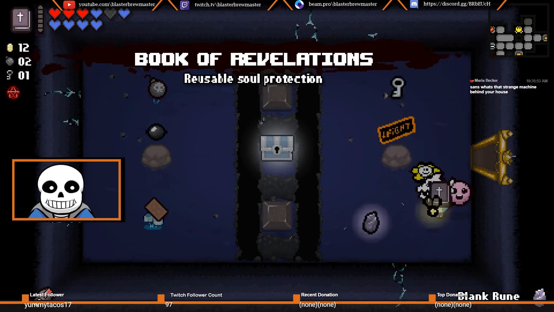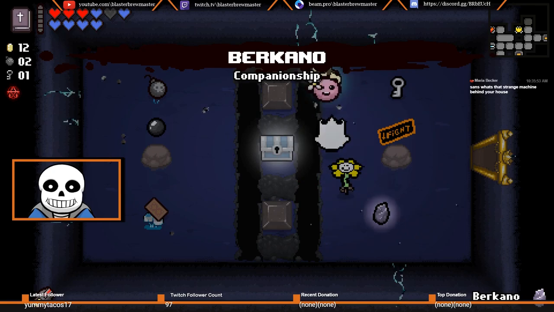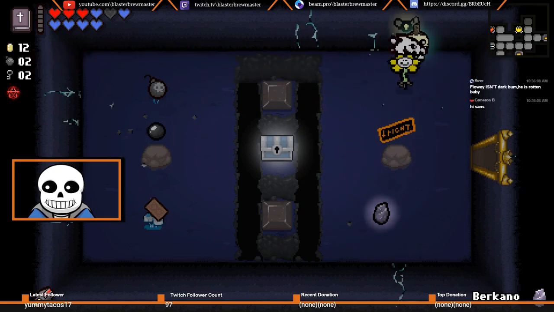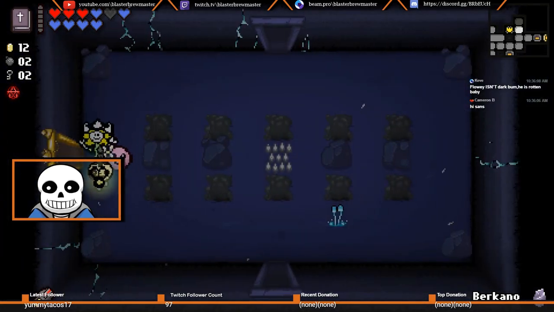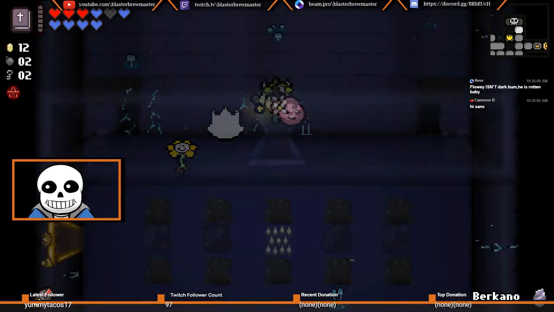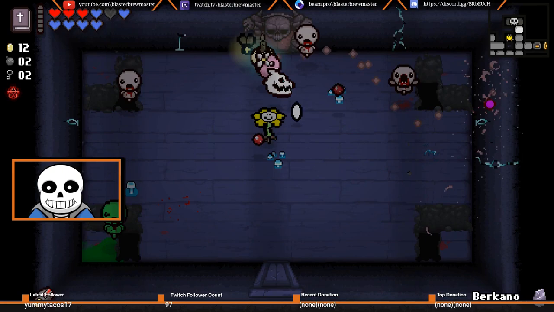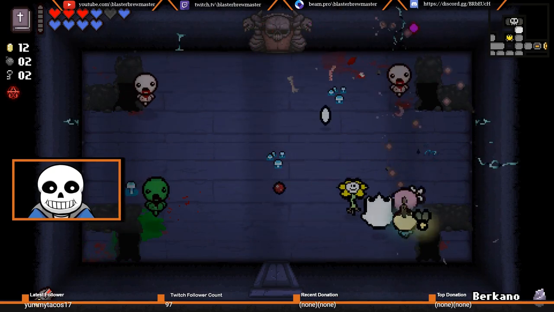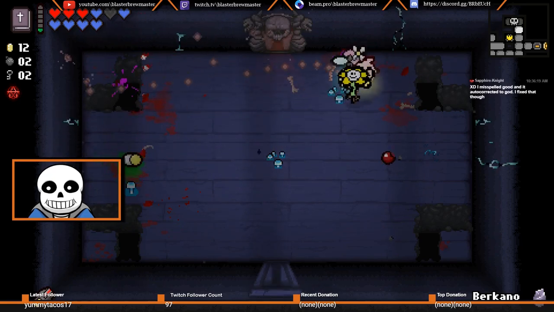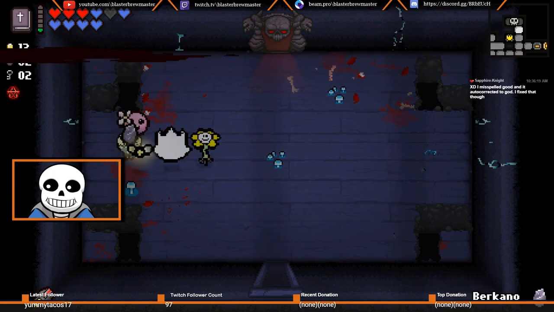Okay, Book of Revelations, absolutely. We've got an absolute win right here. Now, I wish I could get over there and get some other stuff, but, you know, I'm not gonna knock it. Book of Revelations, getting the extra spirit heart whenever I want is just fantastic. And you guys hear me, that's always like one of my favorites. If I ever get that, I pretty much have an almost guaranteed win. Unless I just mess it up, which is always a possibility.